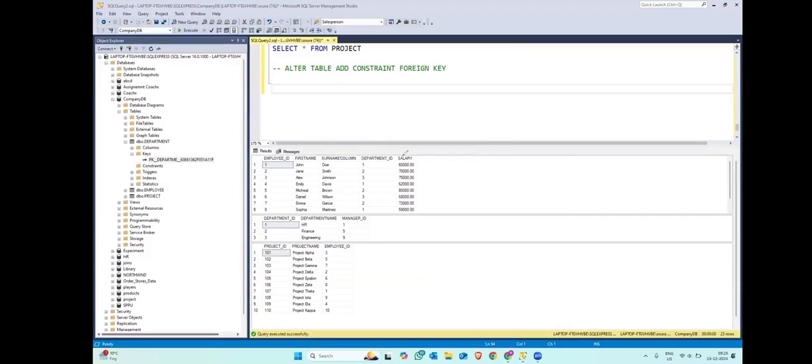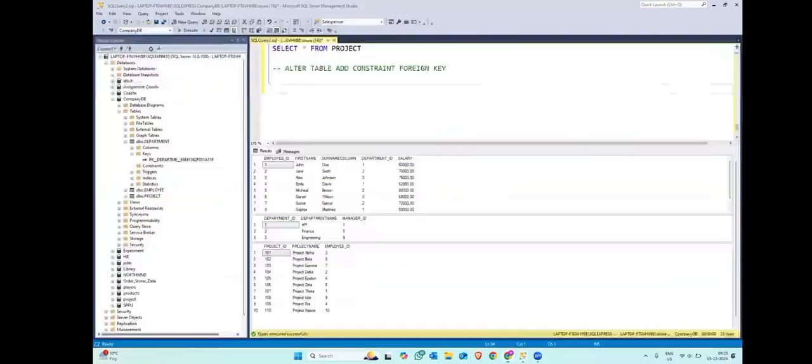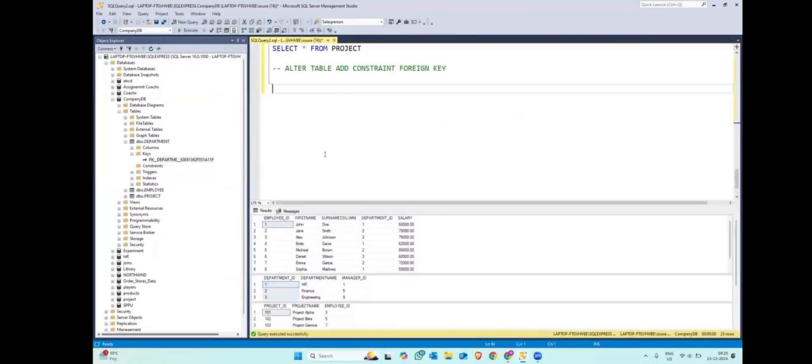So see, in this table, this would be the foreign key in the employee table. So this would be alter table employee and the foreign key would be department ID. The reference table and the reference column would be the department table, and we will take this column as the reference. If you look at the syntax here, it says references, reference table. So the reference table would be the department table and the reference column would be the department ID, but from the department table. So I will write it here. Just try to focus and then you can write it and understand also. So I will write alter table employee.